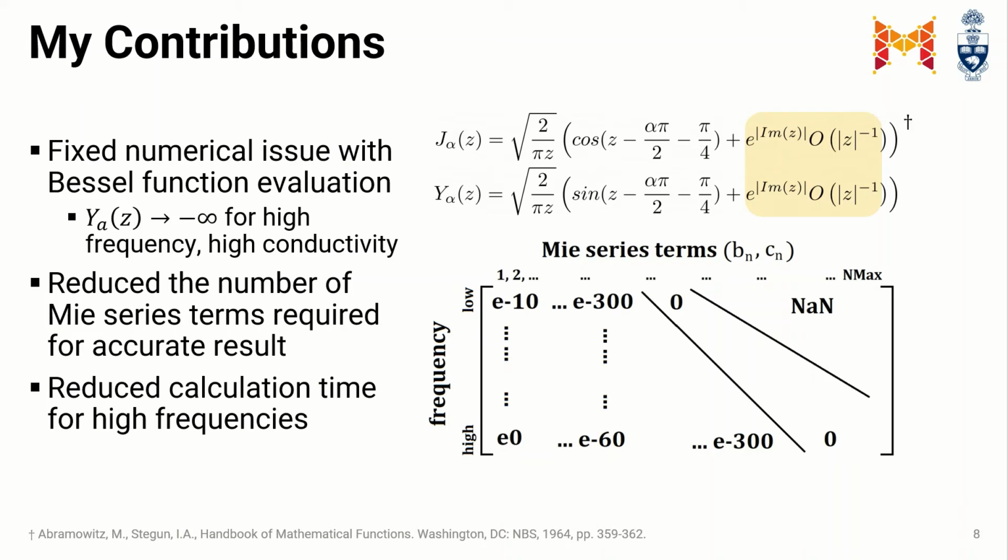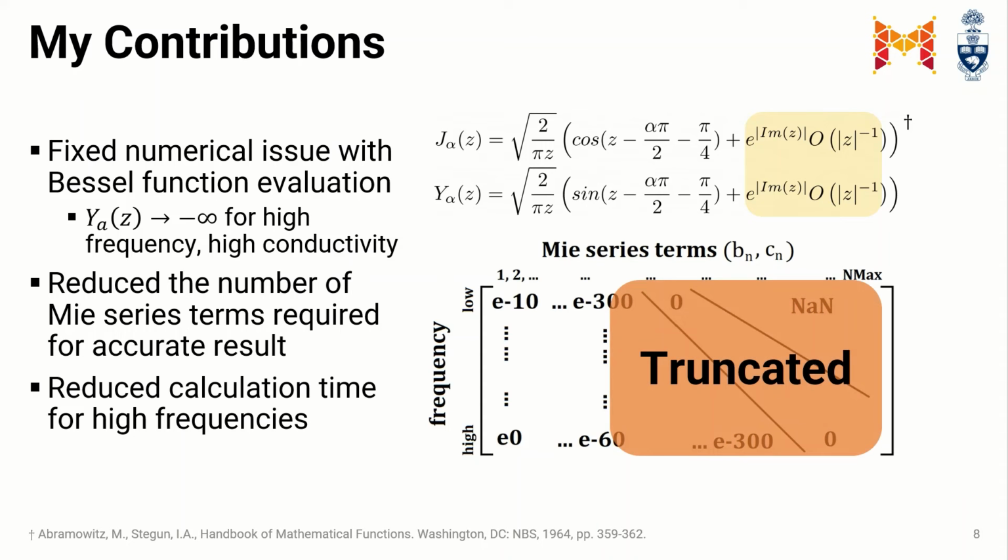Working on this issue, it became apparent that the code was evaluating too many terms in the Mie series. For a given frequency, terms would converge, becoming very small, until their result is not a number, due to the first numerical issue. Hence, the sum of these terms would also be not a number. So to fix this issue, a pilot calculation was implemented to determine the greatest number of terms necessary to calculate the sum to floating point precision. The remaining terms in the series were adaptively truncated from the calculation, since they are too small to make a difference.